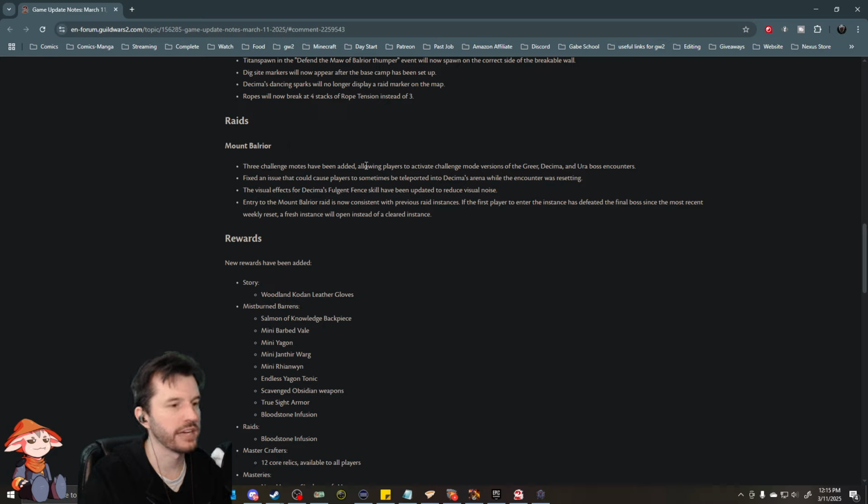3 challenge modes have been added, allowing players to activate challenge mode for Greer, Decima, and Ura. Fixed an issue that could cause players to sometimes be teleported into Decima's arena while the encounter was resetting. The visual effects for Decima's Fulgent Fence have been updated to reduce visual noise. Entry to the Mount Balrior raid is now consistent with previous raid instances. If the first player to enter the instance has defeated the final boss since the most recent weekly reset, a fresh instance will open instead of a cleared one.